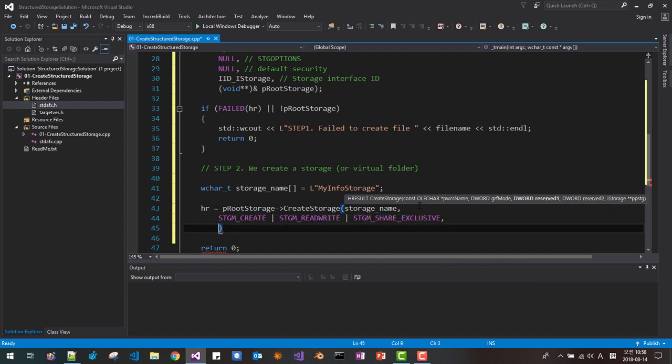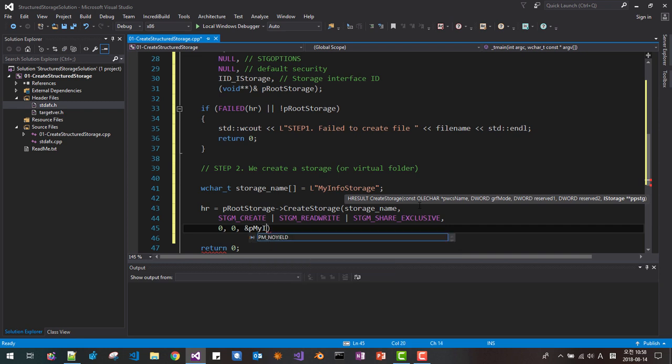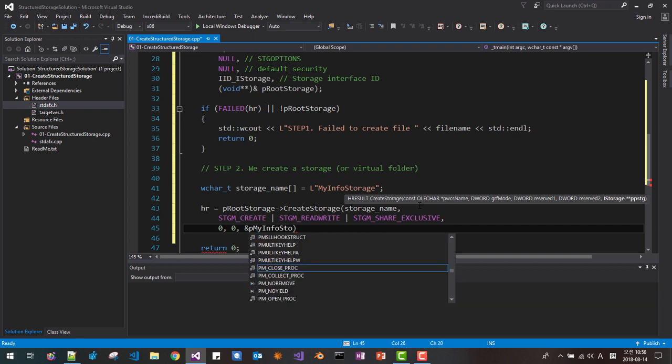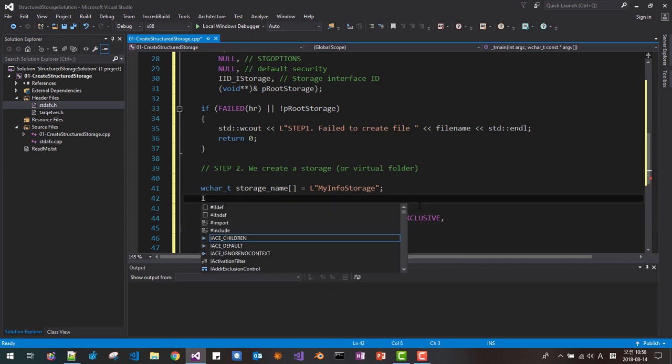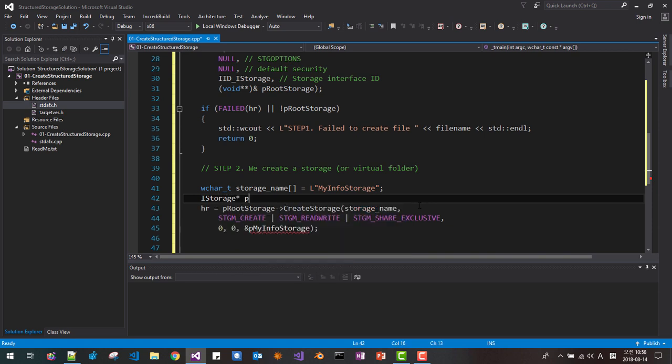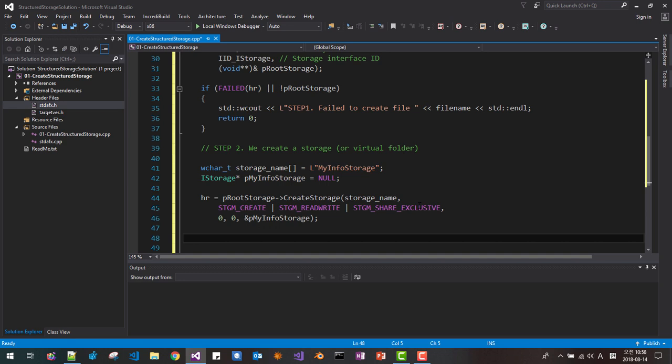Then reserved, it should be 0. Then storage pointer, pMyInfoStorage, IStorage pointer pMyInfoStorage. Okay. This is step 2.